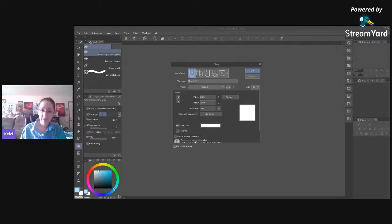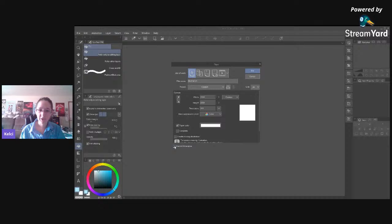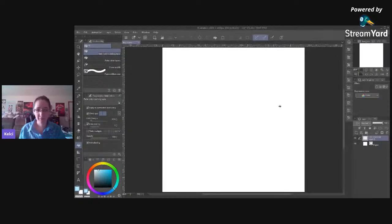That's my default. This is a new feature that Clip Studio Paint has where, if you click it, it pops up with this little window. Time-lapse recordings are saved with the canvas, making the file size larger than usual. You can change this setting from the file menu to time-lapse to record time-lapse. I'm going to hit cancel. I'm not going to be recording the canvas because live stream, so I'm not too worried about that. We'll just start with this square 2000 by 2000 canvas for the purposes of this.